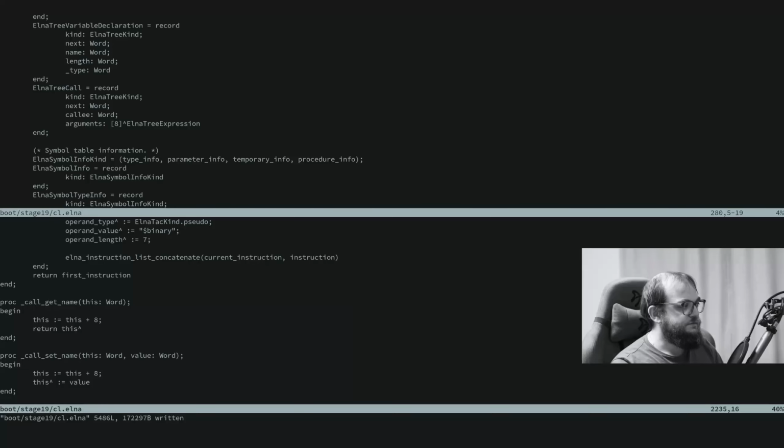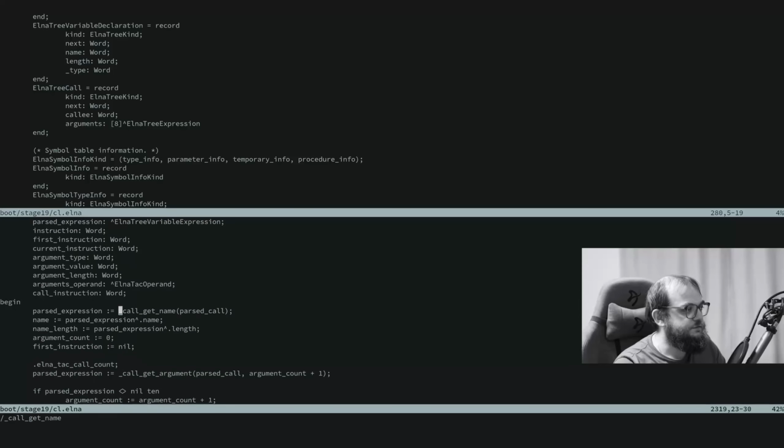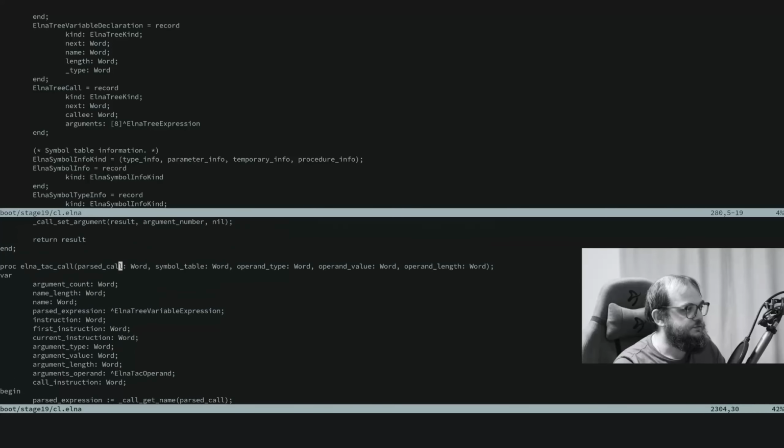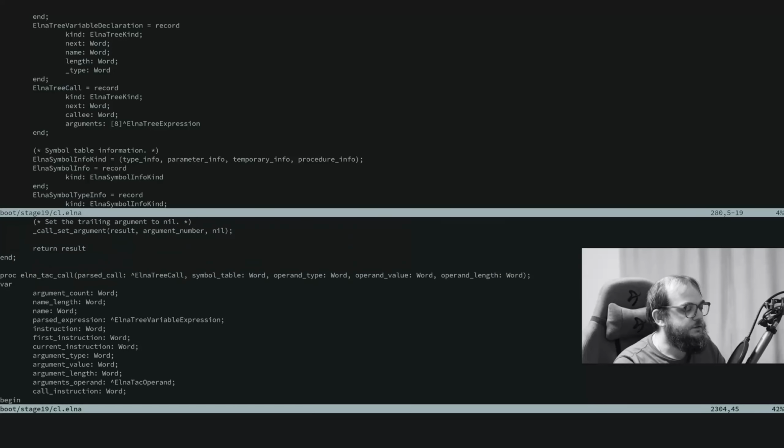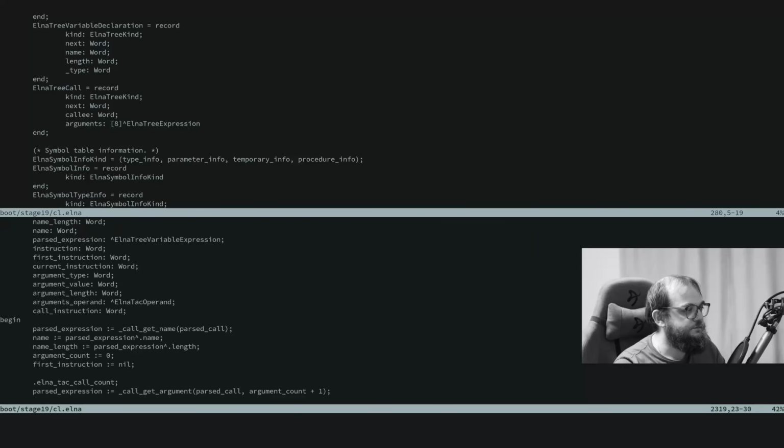Then we have this call get name. It is called name here, but we will call it callee. So let us just find the call get name, and we need to provide the correct type in here. This type is a pointer to the LNA3 call. And it will give us the ability to access its fields.